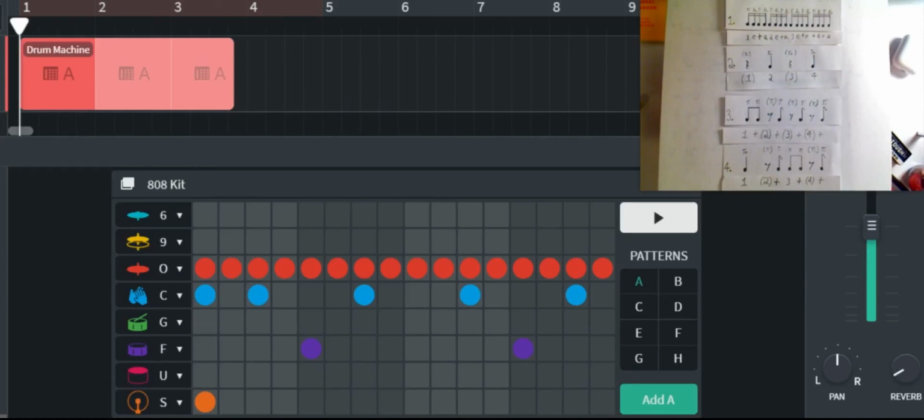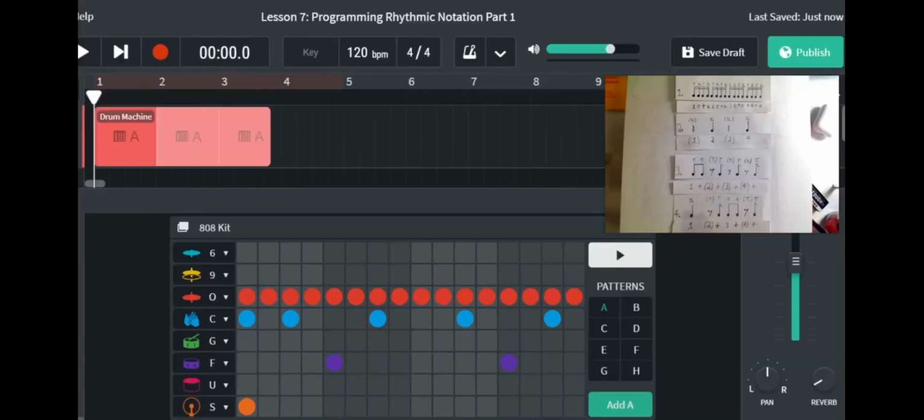Now we are beginning to run a little bit short on time here. So my challenge to you is going to be to finish putting in this pattern number 4 right down here on the orange line at the bottom of your sequencer, the kick drum sound right over here. Use the tips and tricks I showed you through here to help you through that, especially this way of adding all of the eighth notes and then pulling out the notes that have a rest on them.